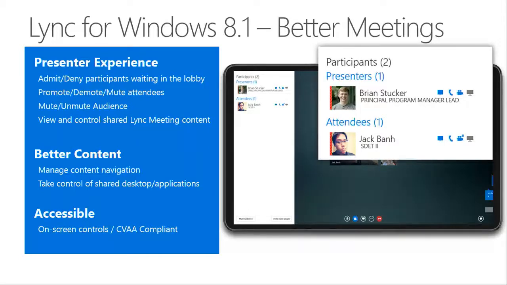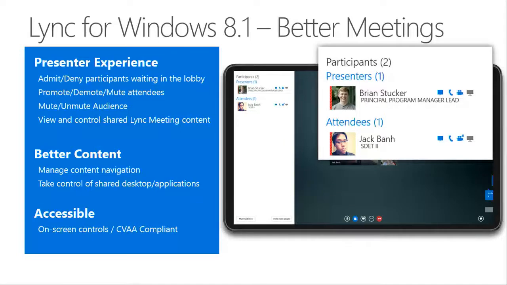People have a hard time remembering edge swipes. Even if you know that it's there, you have to stop and think, wait, how do I do this? Oh yeah, I've got to edge swipe, and then take the action. We want to make sure that users don't have to do that. We also want to make sure that people who have low vision or no vision and need to use the client can do so. That's really hard if you can't see the device very well to try and figure out how to swipe controls in. So we're doing work to make sure that things are on the canvas and that they're very accessible.